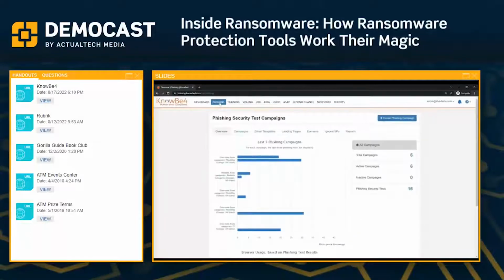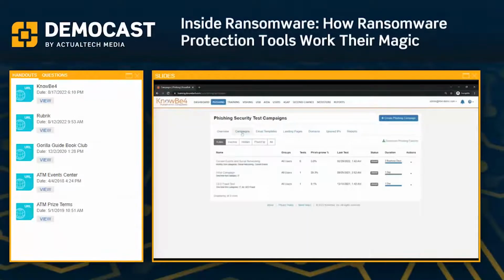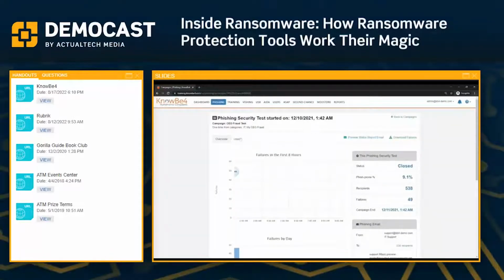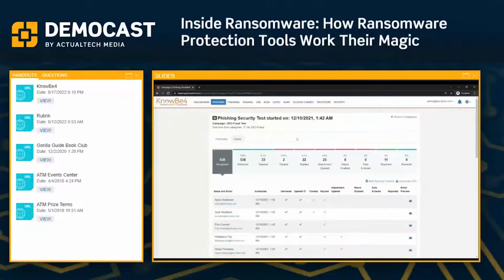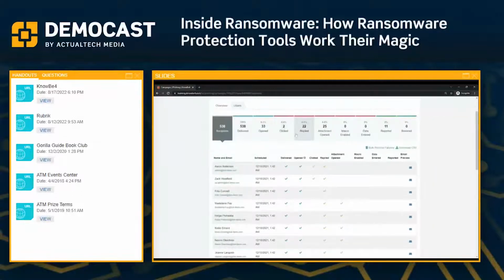Let's take a moment here just to look at some of the phishing features that we have on the platform. Everything is done at a campaign level. Campaigns are either one-time or ongoing. I'll drill into a single campaign here just to show a bit of what's inside of a campaign. I can drill into the details of every type of failure. We track clicks on messages, replies to messages, the opening of Office attachments, zip files, PDFs, HTML documents, the enabling of macros in Office documents. And if they've clicked on something and they get presented with a page, we can actually look to see if they're entering data and trying to submit it.